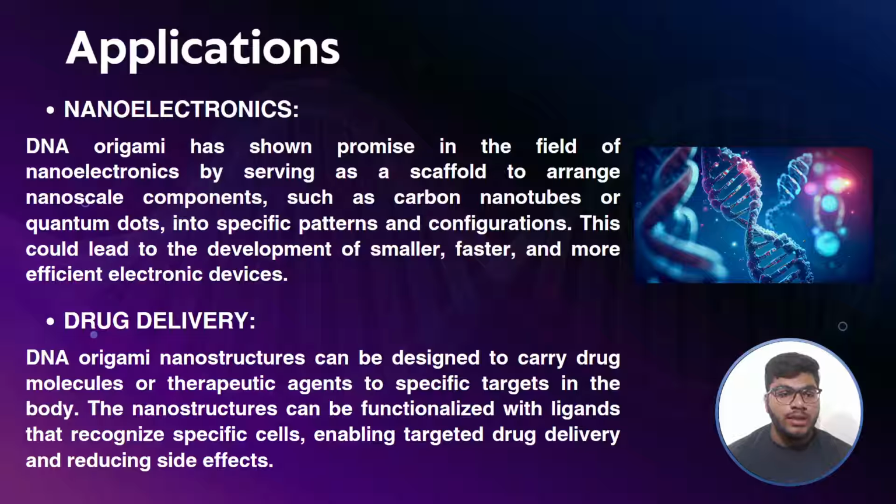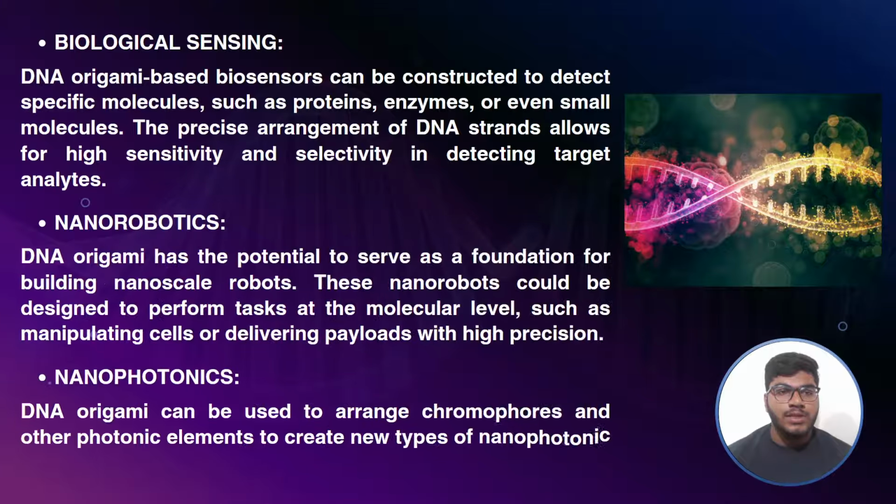And next, drug delivery. DNA origami nanostructures can be designed to carry drug molecules or therapeutic agents to specific targets in the body. The nanostructure can be functionalized with ligands that recognize specific cells, enabling targeted drug delivery and reducing side effects. The next application of DNA origami is biological sensing.